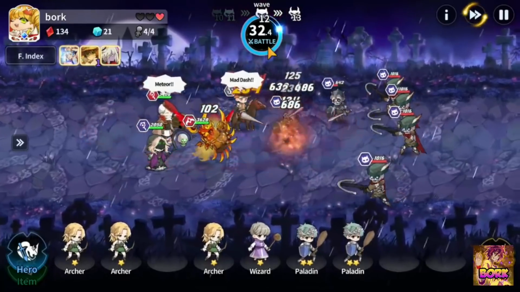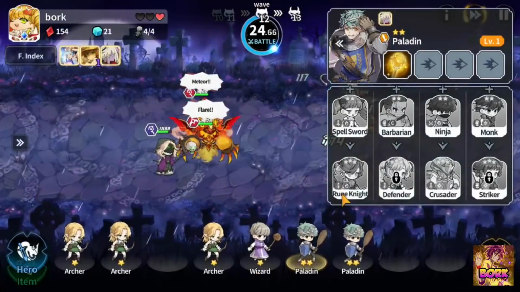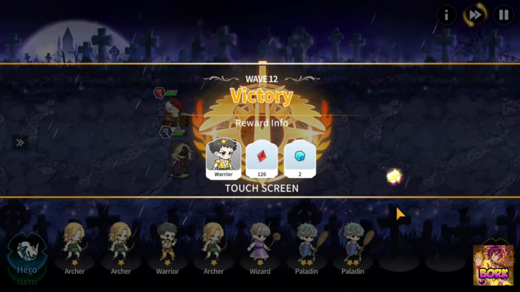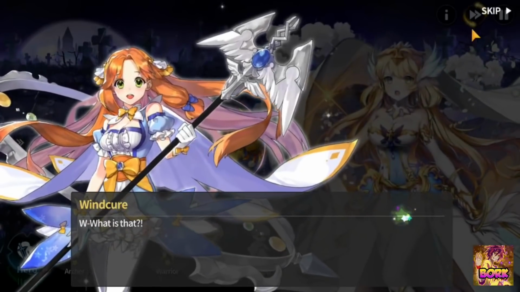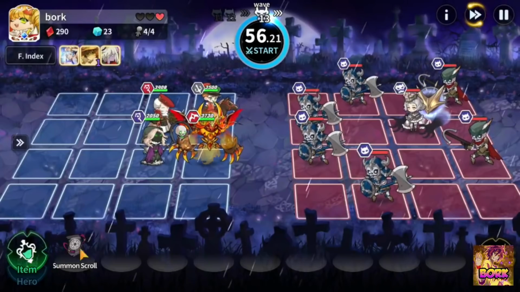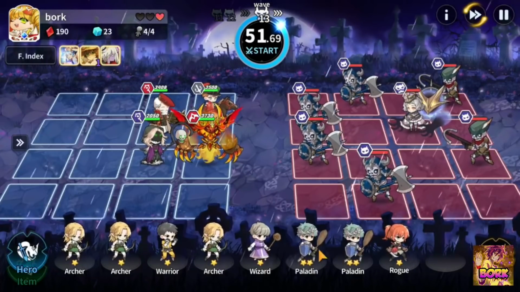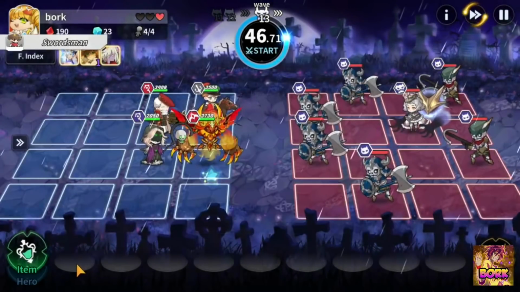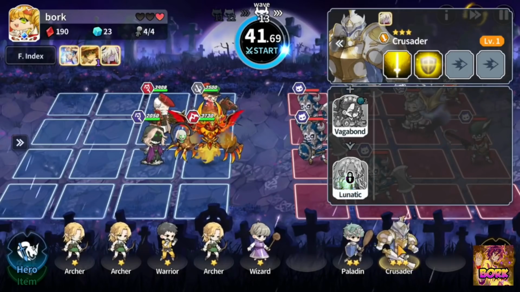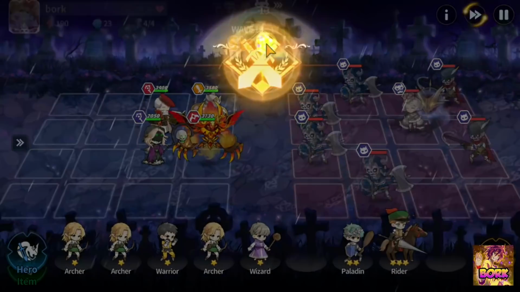I can probably build better characters, something better than the rider. Like I could probably build the crusader, but I need a swordsman, and I need a rogue for that. I need lots of rogues in order for this run to be successful. All right, so do we have a summon scroll? Perfect. So we're gonna go ahead and summon this, and then the warrior on our field swordsman. So hero, rogue, get the ninja, get the crusader. There we go. So this is probably one of my better runs, I would have to say.